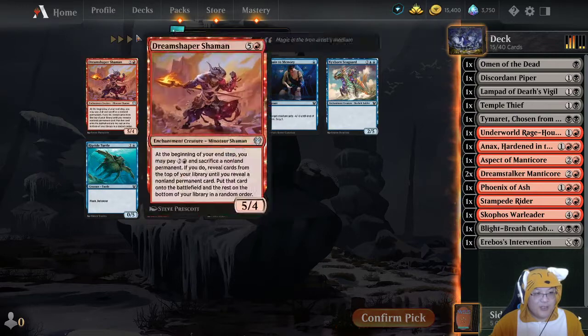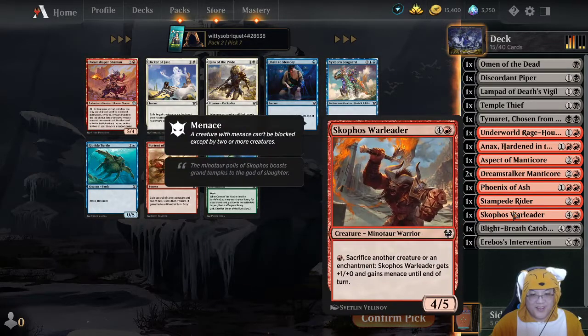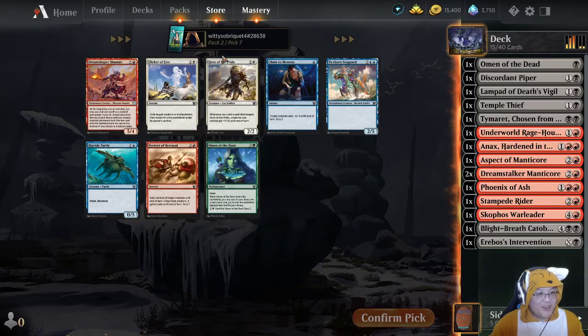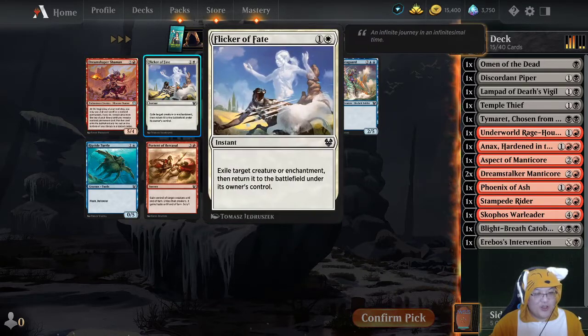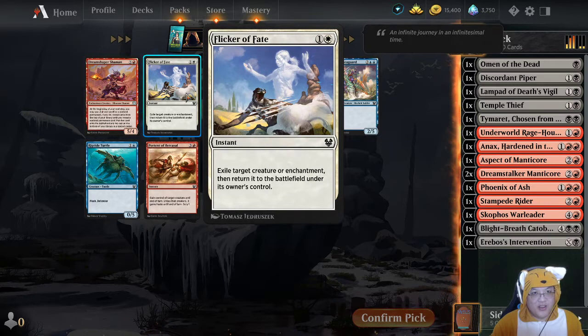There's a Dream Shaper now. Or the Portent. I guess I can take it. I don't think I'm gonna take any of it. Flicker's really good. It has some really niche applications that make it better than it looks. Just being able to flicker a blessing or something is really cool. Or flickering your creature in response to removal.